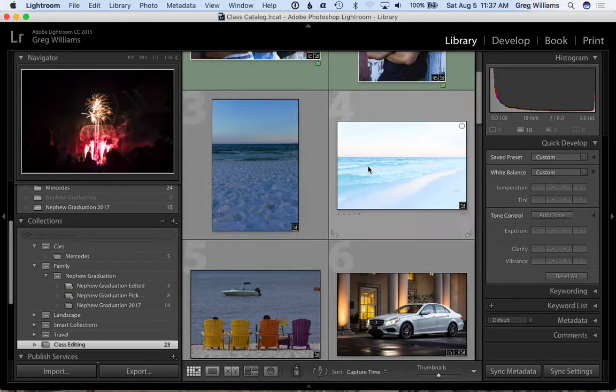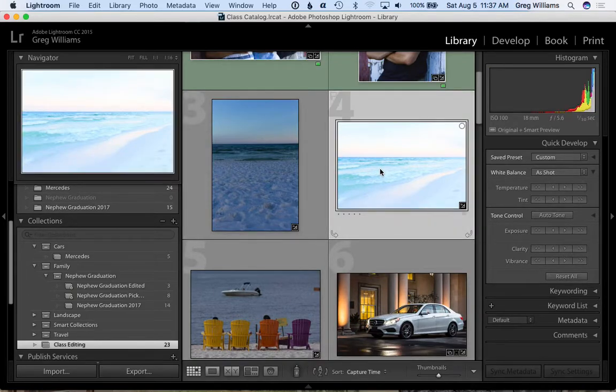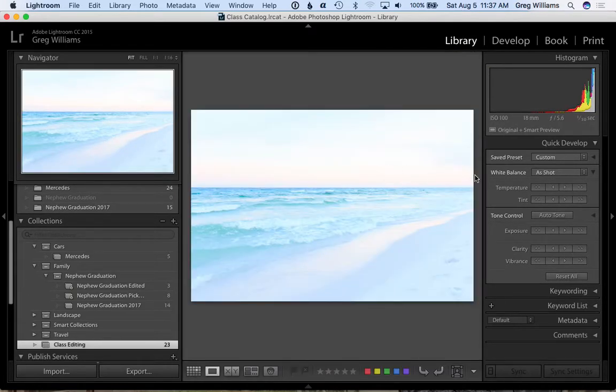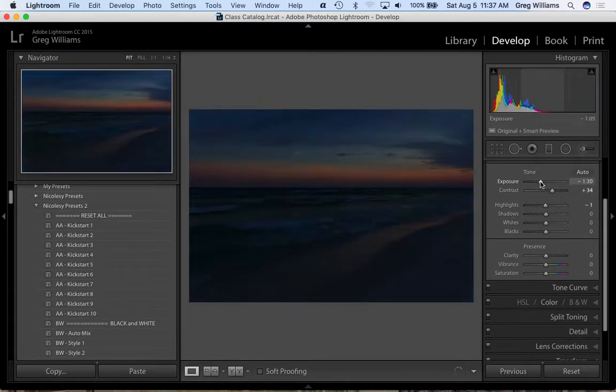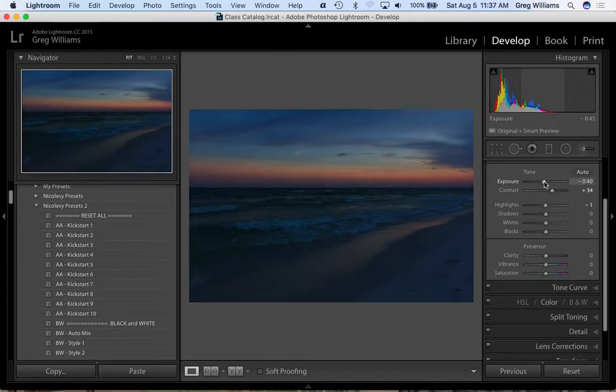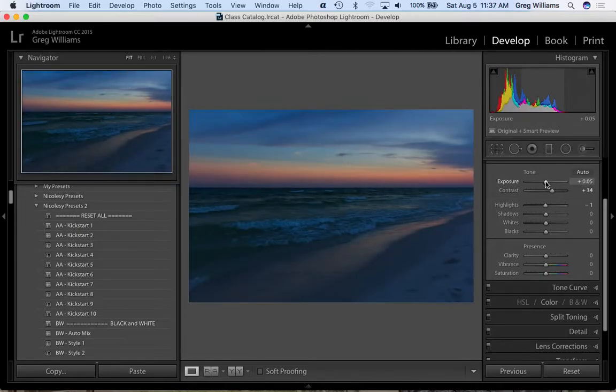So let's edit this beach picture. Yeah, we turned our exposure way up on this one. Is there a way to get back to zero? Is there a way to fine tune sliders? I have a hard time just moving them just a little. You can go over here and type. You double click on it and it will reset it. Double click resets it to zero.